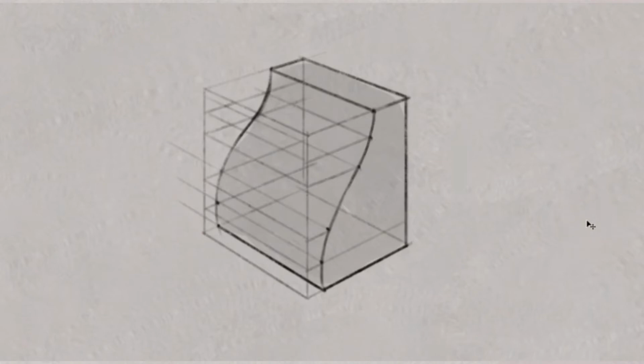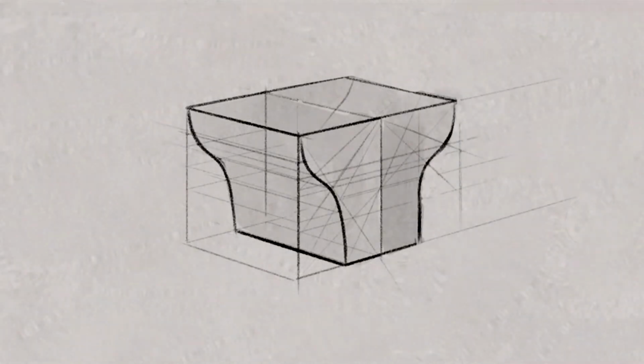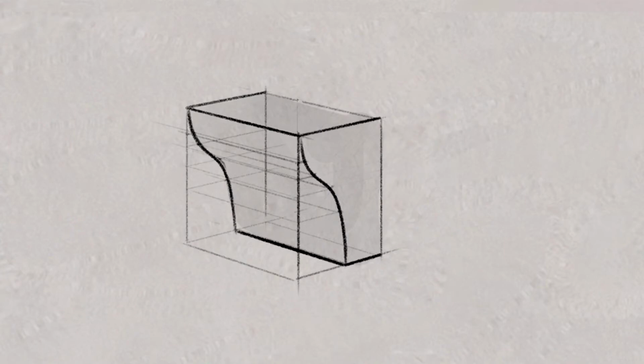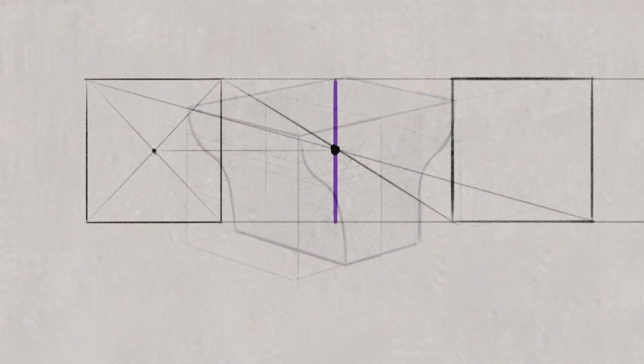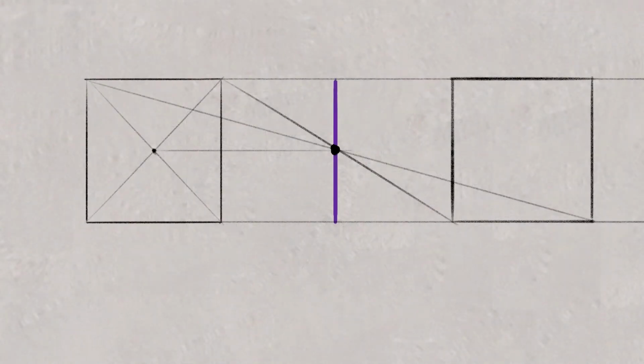Now let's take a look at how we can draw something that is symmetrical. The easiest way to approach that is to construct one side of it and then mirror it to the other side. And since we use rectangles to construct many objects, let's take a look at how to mirror a rectangle. First in flat view.